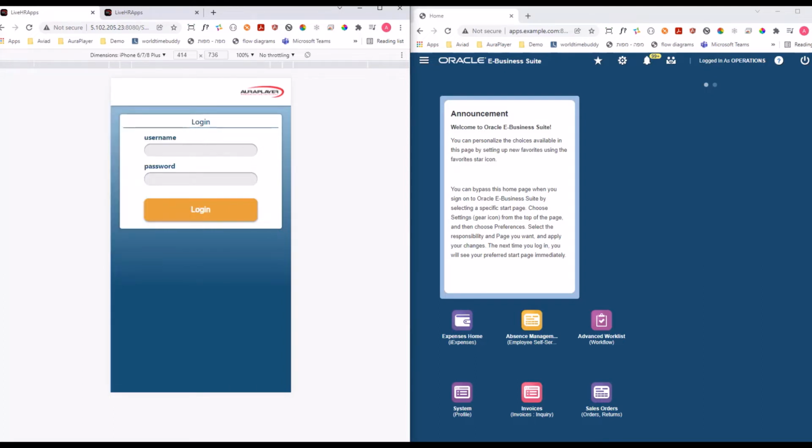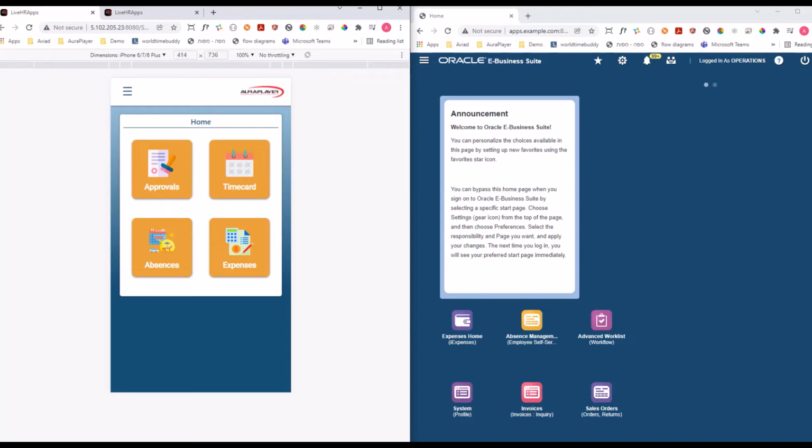On the right side you can see the EBS system that we are working with, and we will start by logging in into the user that is already logged in on the EBS system. And this will get us to a home page that shows all the modules that we are supporting in our template applications.